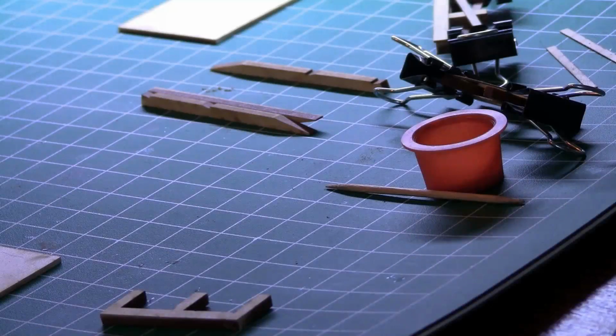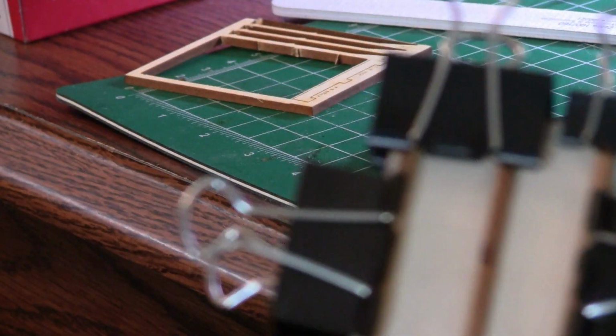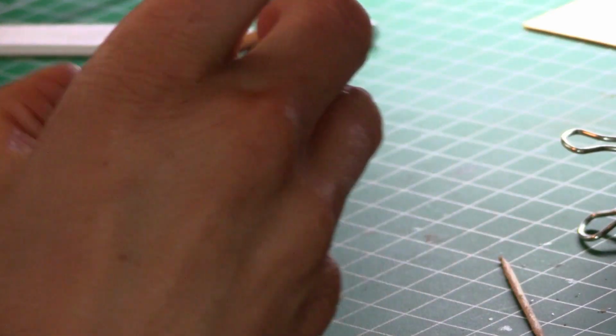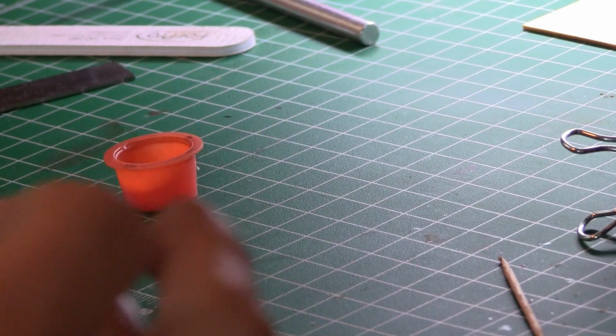So now we're going to glue our ramp joists onto the bottom of the ramp. We now have our ramp joists glued to the ramp, and they're clamped and waiting for the glue to dry. We're skipping a couple steps again and adding a brace to the ramp legs. Okay, we've added a brace to the ramp legs, being careful not to go above where it meets the ramp joist and below where it meets the ground.